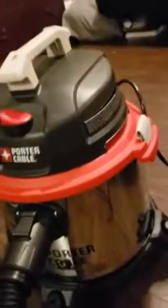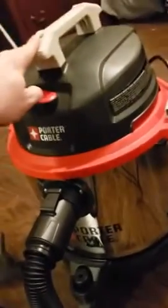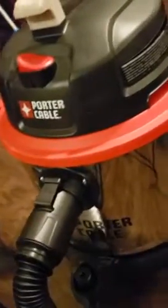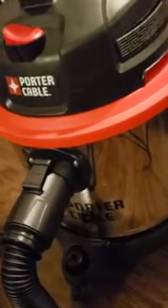Now, setup's pretty simple. I had to install this handle. Came with two screws. I had to get all the accessories that were inside of it out of there. Also, the wheels. You had to install the wheels. They're just simple. Just push them in and they lock in place. It moves around pretty good.